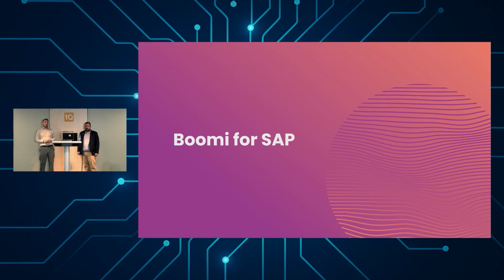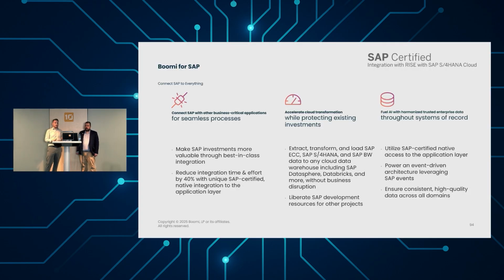Saying that, the focus is Boomi for SAP today. What I want you to know about Boomi for SAP is it's a product that is certified by SAP, and that is going to be installed on an SAP core. What can you actually do with it? Basically, as you can see here, it's about connecting SAP with other business-critical applications, not only in the SAP universe. I know we all love SAP, but there are also other applications that we have to use as well. So it's really about getting the best out of your investments in SAP.